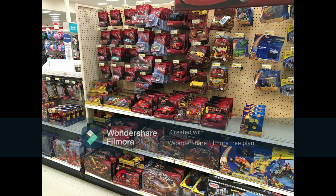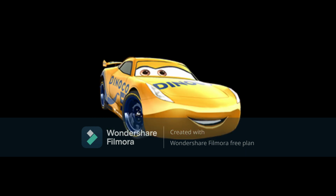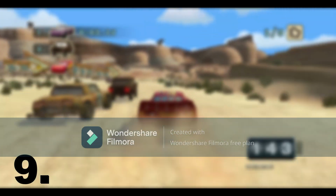So yeah, this guy is notorious for being so common, it puts that purple N2O Cola car to shame. I forgot his name, but I'm pretty sure I can call him like Dave or something. The point is, this guy is such a peg warmer that literally everybody has a Cars 3 Lightning McQueen at least somewhere, even if several duplicates that probably have been made in customs already. Oh yeah, and as a side note, this Lightning McQueen also managed to ruin Cars 3 with a Mary Sue. Anyway, moving on. Number 9.